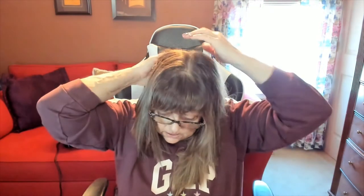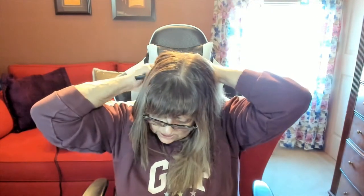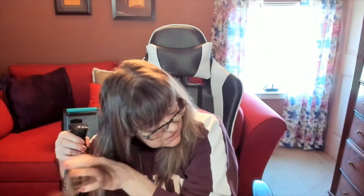Okay, so that's the first section and I have to say it dried my hair really nicely — it feels very silky. I'm going to try one more section. I'm not going to bore you and do the entire head, but I definitely want to show you another piece. I'm going to spritz it again.